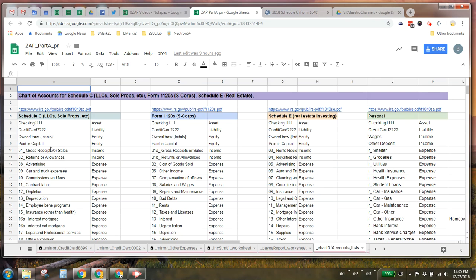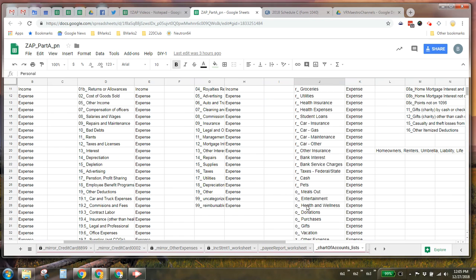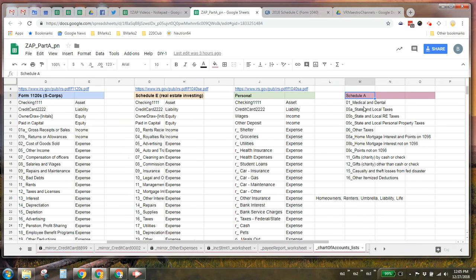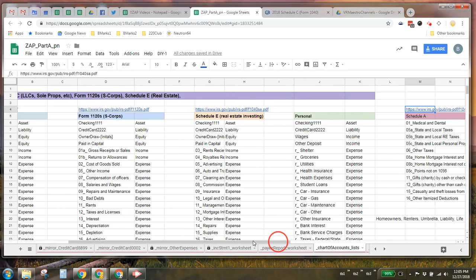In the back of ZAP Part A, positive negative values, and the back of the debits and credits version, you'll see we have sample charts of accounts set up for each type of business that you might be involved in. We have a Schedule C, we have an 1120S for S Corps, we have a Schedule E for real estate investing. We also have a suggested chart of accounts for personal accounting. And frankly, the hardest account to set up is a chart of accounts for personal accounting to keep the expense areas from bloating. We also do have a Schedule A set up here, and I need to add the, I'll move this link over here. A Schedule A if you're going to itemize deductions on your personal return.